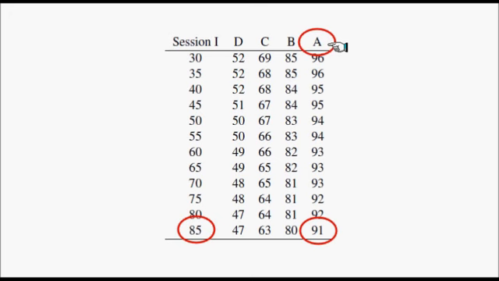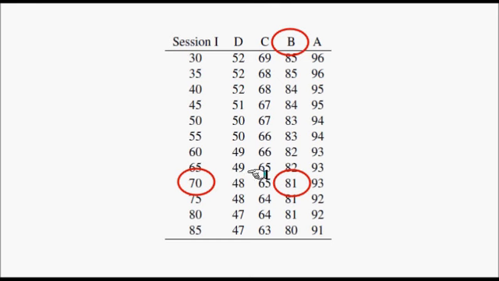Let me go through another example. Let's say your session 1 grade turned out to be 70, so it's not good enough for a B. The minimum grade for B is 80. Let's see what we need to do to reach a B at the end of the semester. If you look at this row and that column, you can see there's 81. That means for the remaining semester, if your session grade averages 81, always 81 for example, then your course letter grade at the end of the semester will be good enough for a B.